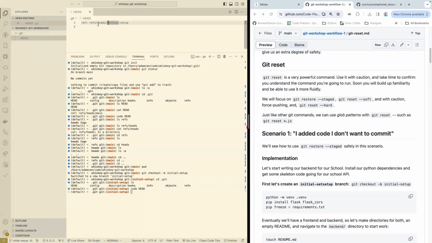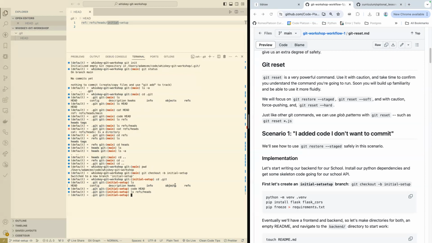So a ref in Git terminology is a way of referring to a particular commit, a reference. And HEAD is a reference to the most recent commit for whatever branch we're on. And we see here that there's this whole directory refs/heads, and basically it's just kind of switching back and forth. And I don't even think there's anything inside refs/heads yet. And there will be once we start making some commits, but it's interesting to see just what this stuff is inside the .git directory.